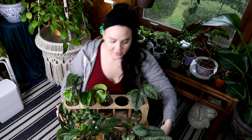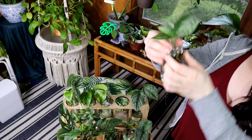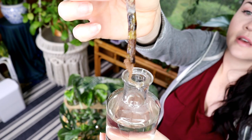Okay, so some more Scindapsis not doing as good. Some of these I struggled with. More Scindapsis. Not as good. Then I didn't know if you could water propagate succulents, but I decided to give it a try, and here is what it looks like. It did grow some roots on it, but I'm gonna plant them up, okay? I'm gonna just plant them up in this jar.